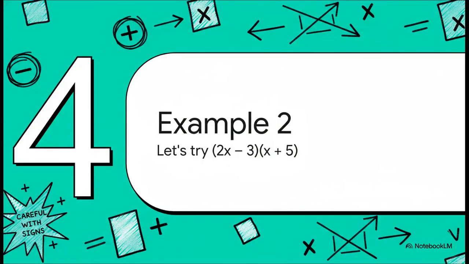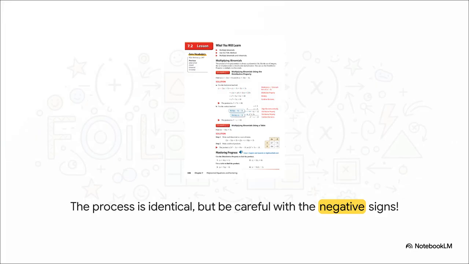Boom! Okay, that was great, but you know how algebra is. It loves to throw a little curveball at us, usually in the form of a negative sign. The good news? The process is exactly the same. We just have to be extra careful with our signs. Let's check out this next one. So we set up the box the same way. Now let's fill it in, paying close attention.